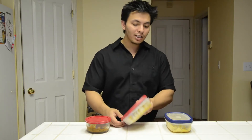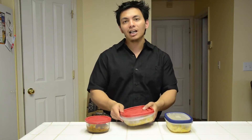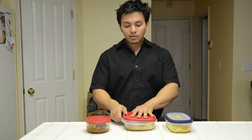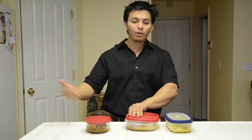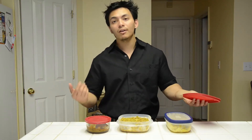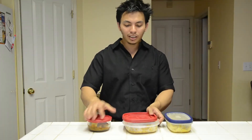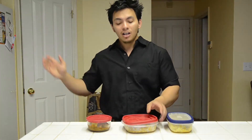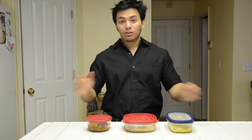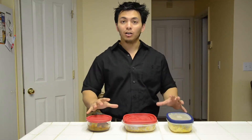If I have a 30-minute lunch and I started weighing all these and putting it together, it will take time as well. So instead, I just take it out from the fridge and put it in the microwave — I know I'm getting 7 ounces of ground turkey and 200 grams of brown rice. The chicken I'd eat by itself or with salad, which is already over there in the fridge — already cut and already weighed. That's something that saves time and makes it easier when you do these in bulk.